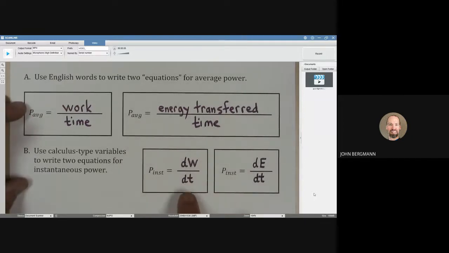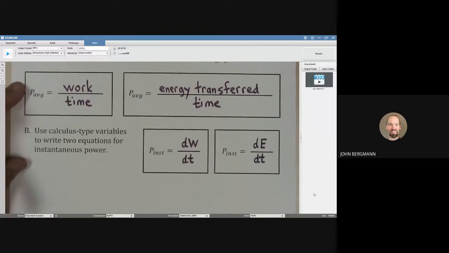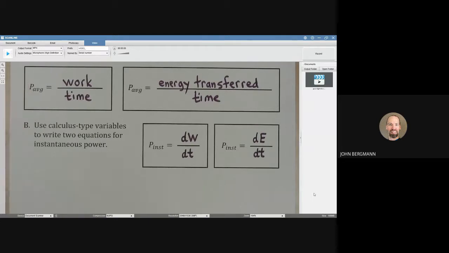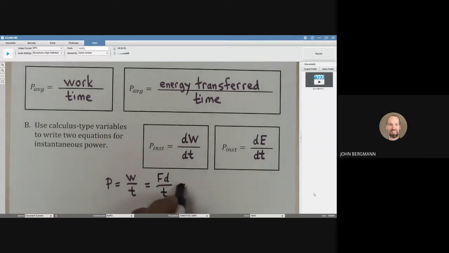And hopefully, at least this equation on the left might go along with an equation you are familiar with from earlier studies in physics, and that is that power is work divided by time. And sometimes we write, hey, work is force times distance. So we could change that numerator to force times distance divided by time. And then look how clever this is. Distance divided by time is speed. And so sometimes we can calculate power taking the net force multiplied by the speed.